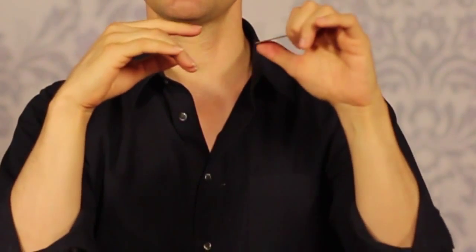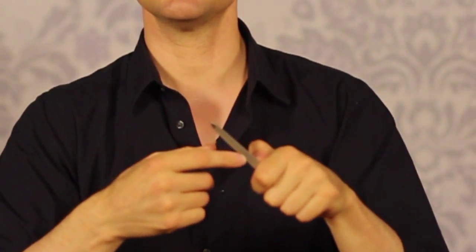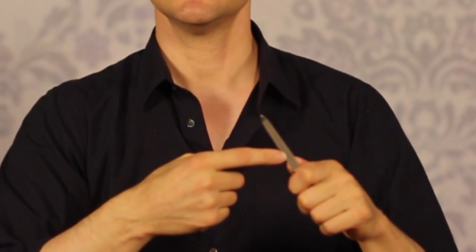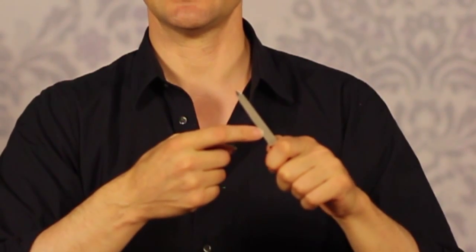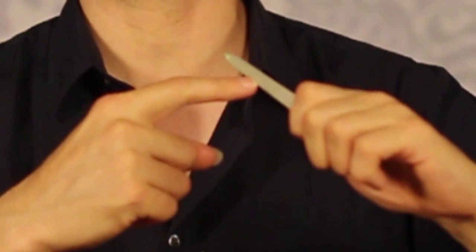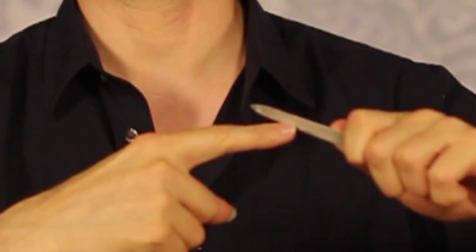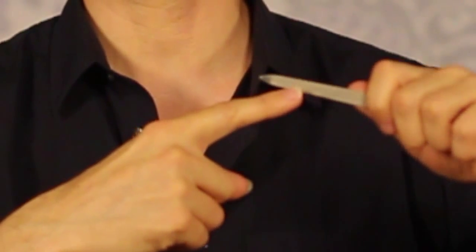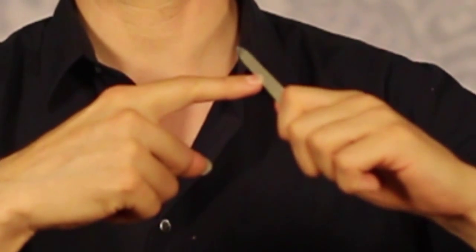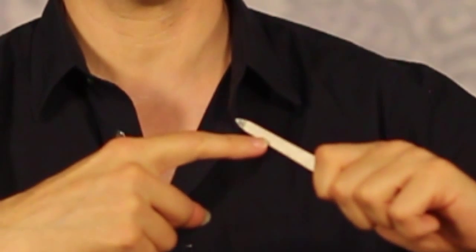A good way to do it is to put your elbows on a table and do this, and then move the file itself. And so if you're doing that, then you put your fingers to the file at a 45 degree angle, and you put the file under your fingernail also at a 45 degree angle. So you're not perpendicular to your nail like this and then just taking off on the sides. You're actually coming at an angle underneath your fingernail like this right here.